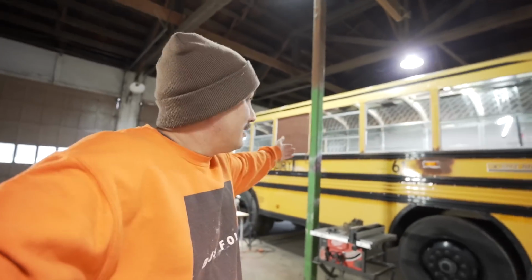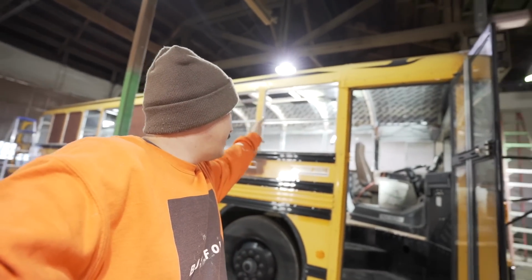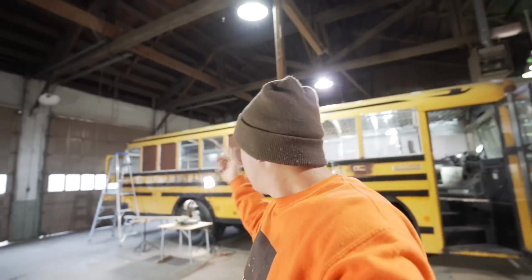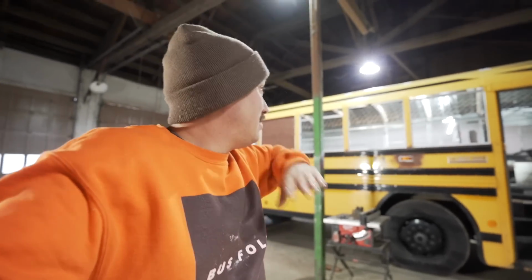Now, today our mission is to finish getting it kill-matted and then finish framing and kind of getting some stuff up there so that we can start insulating and putting skins up, putting the ceiling up, putting the walls up, because then it's like ready to build and it'll go really fast from there. So that's kind of the main mission today. And then I can get on the roof, re-caulk all that, repaint all that, seal all that up, and then it's like drivable.